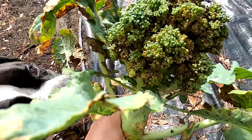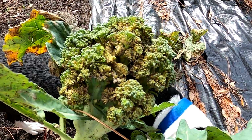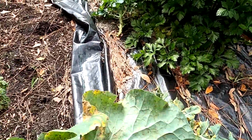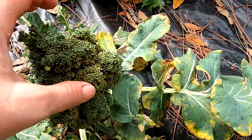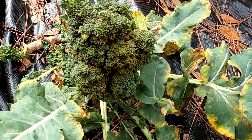All right. I am so mad at myself. This broccoli, I knew it was starting to bolt, but it's actually mushy. Oh, that's not good. I'm not eating that. Not serving that, nothing. And this one too, look. Ew, gross. I guess the aphids got to it.